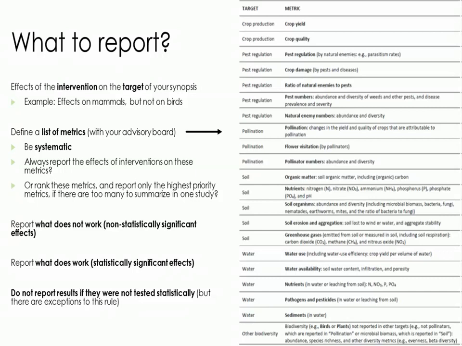It's really important to report what doesn't work. We call our flagship publication What Works in Conservation, but we also want to know what doesn't work in conservation. We don't want people wasting their money and their time on things that don't work. Especially if you're being systematic, I think it's really important to report things that don't work. Because at the end of this exercise, we're going to end up with a bunch of summary paragraphs that are all looking at the same intervention. If we only report the ones that work and forget to report when it doesn't work, we're going to get an overwhelming picture that this intervention actually does work.